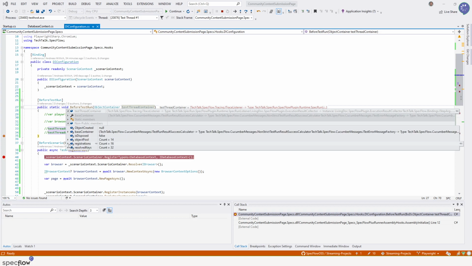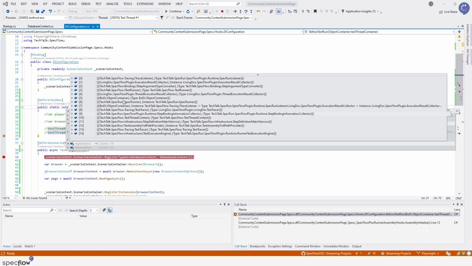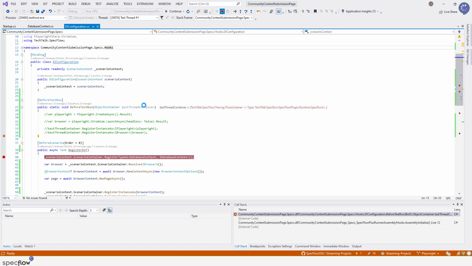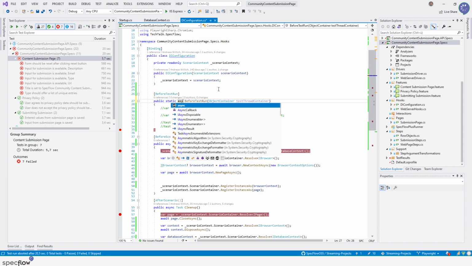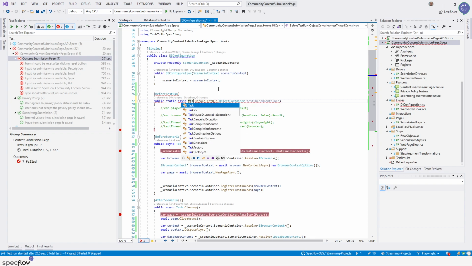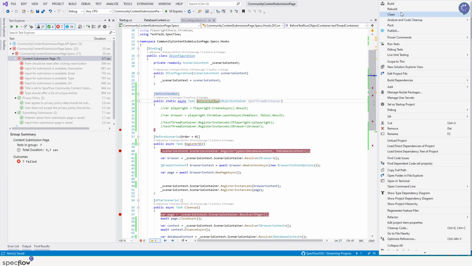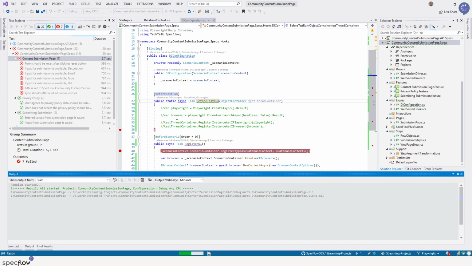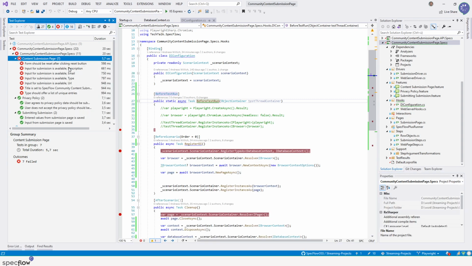Yes. Good. And async task. Rebuild. Debug again.